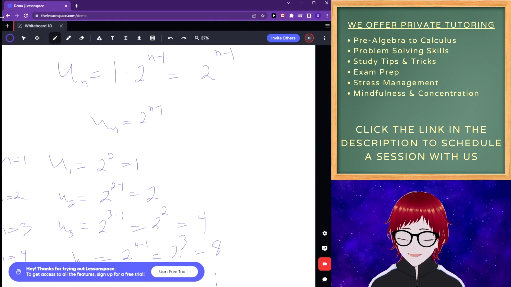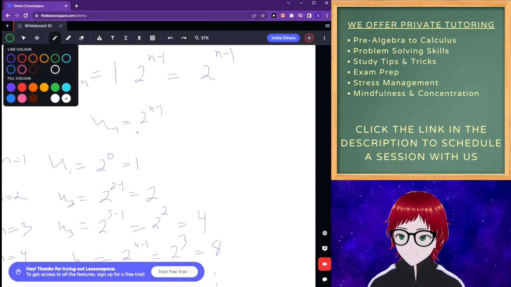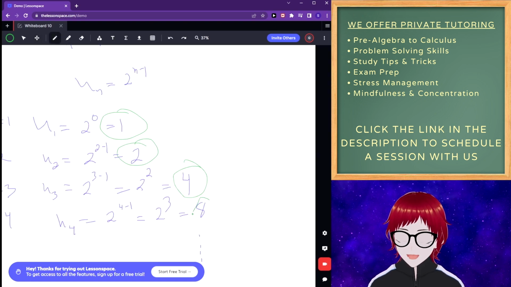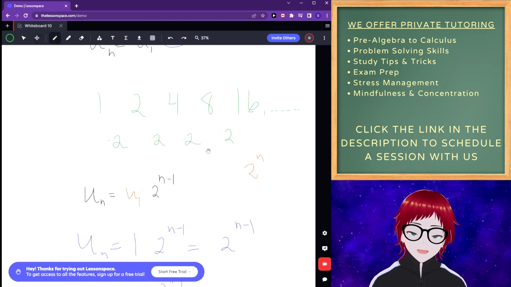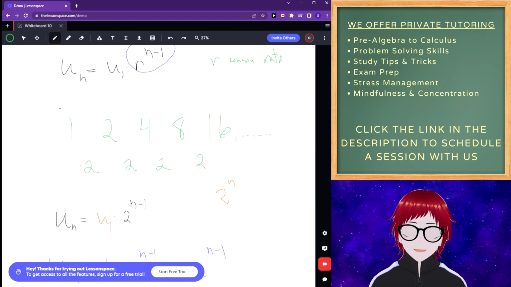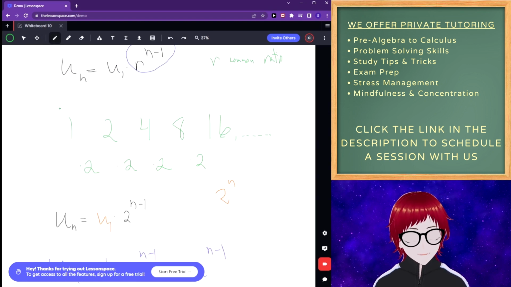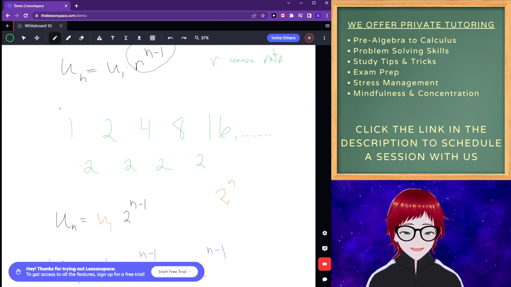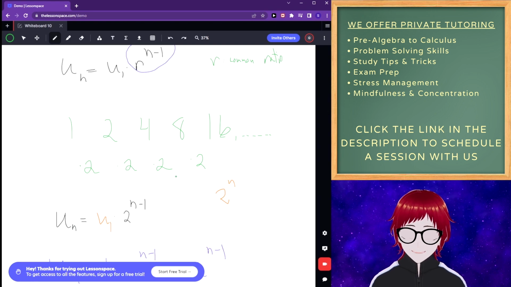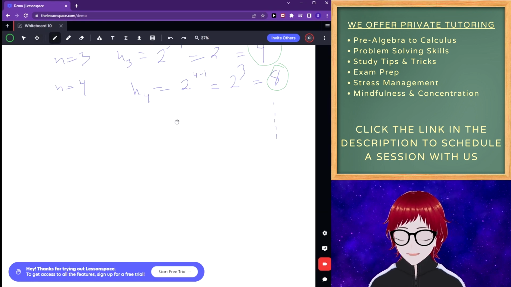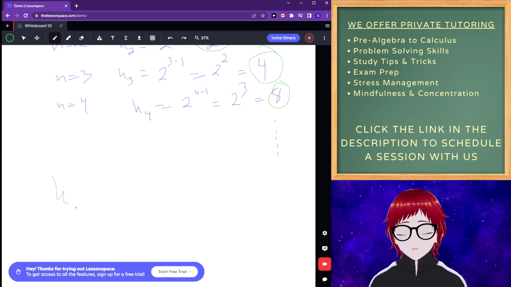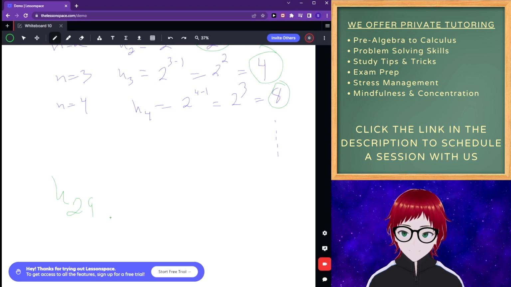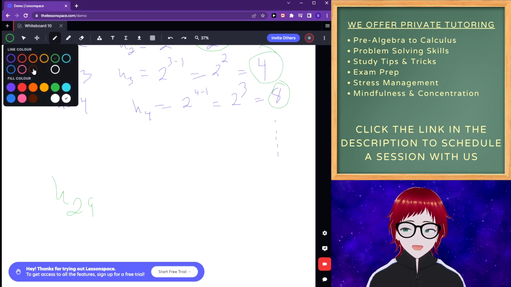And as you can see, we have every single term in the sequence, without having to write it out like this, right? This is really the beauty of it. You have an equation, you have an expression, you just tell me which number in the sequence you want, and then using the formula, I can tell you exactly what that value is. So for instance, if I asked you, well, what is the 29th term of the sequence, right? What are you going to do, write them all out?